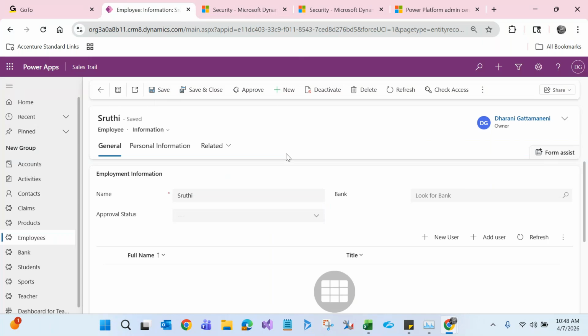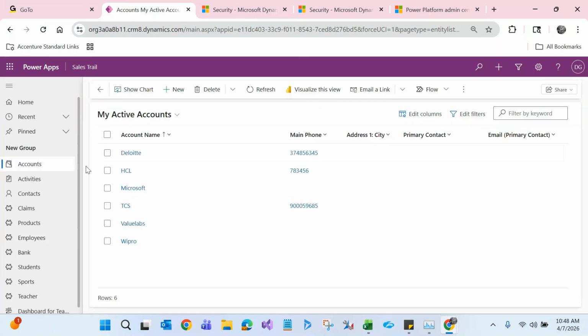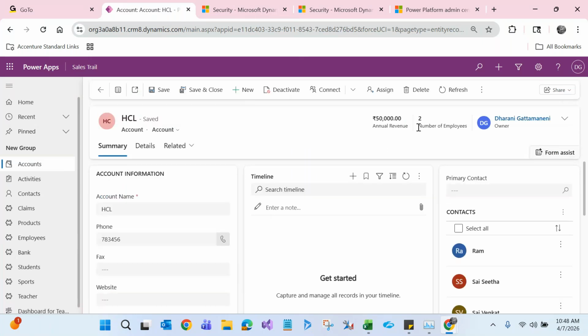What if I want to block a user from seeing specific field data? I have confidential data. Let's go to any particular account. Say I have an annual revenue field, which has a revenue value. It is showing revenue information, right? It is confidential information. I do not want to show it to anyone. I only want to show it to specific people who have higher level access.